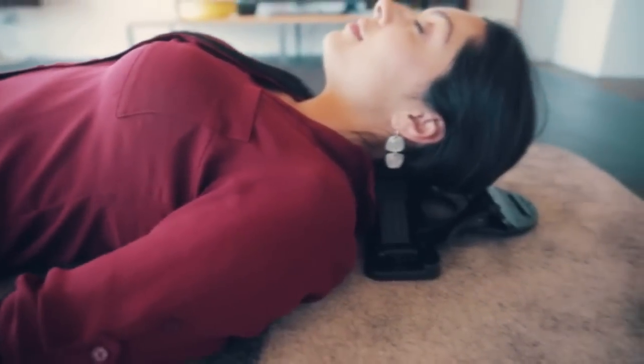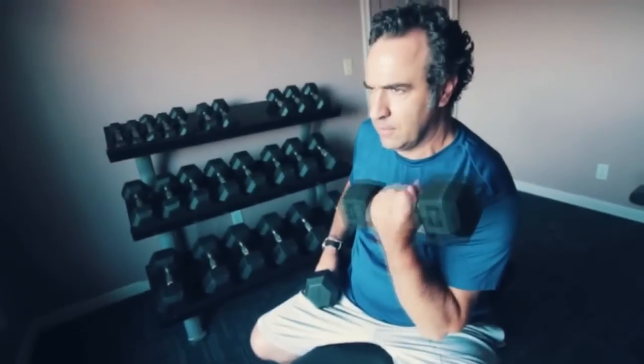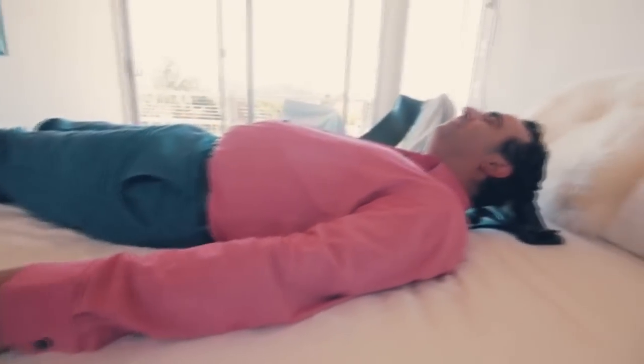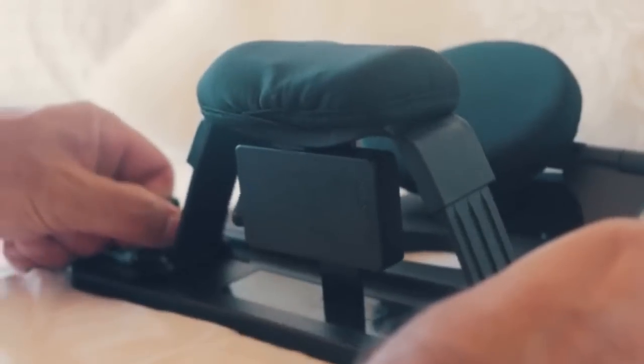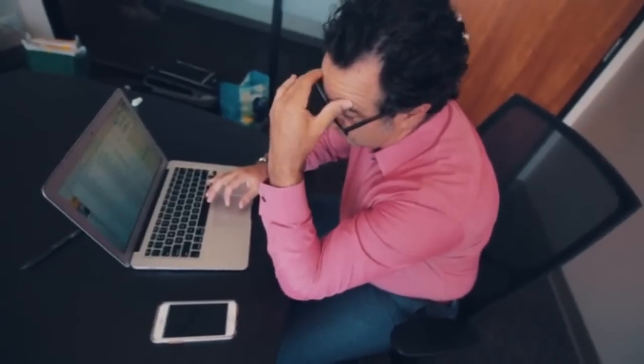'My neck and shoulders feel really clear — I just don't feel that tension all the time that I was carrying with me. It's a day-to-day struggle just to stay happy and focused; the tension and discomfort in my neck is limiting what I can do. The discovery of the Triangle 2.0 has given my life back. I'm able to work out the way I want to, I'm a calmer driver, I can go to work and focus and be productive. When I get home, I get that 10 minutes with the Triangle 2.0, and I can go from one setting to another. Working at computers for years — now I have a way out. It's just amazing.'